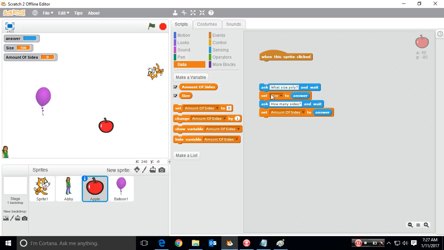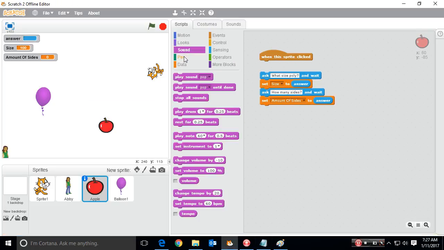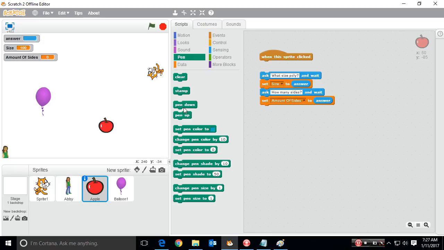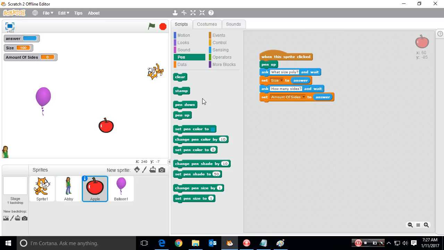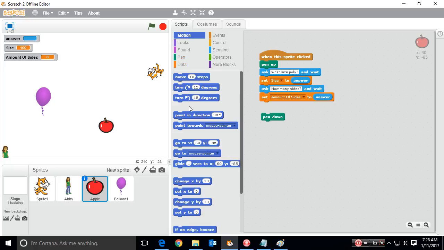So, okay. We need the pen tool up and down, and clear we won't do. We'll keep it up at the beginning of this. When we click on it, we'll put it down right before we start drawing. Do we need to go in? Let's go to the middle. This is one I actually do like to move to the middle. Go to 0, 0. We're not going to do anything random on this one, I don't think, even though random's cool. Pen down, and let's start drawing.